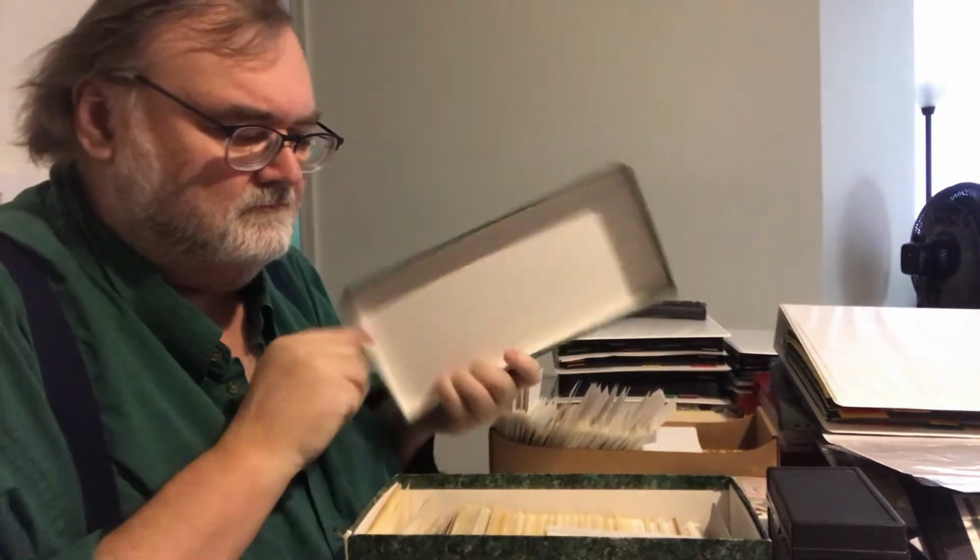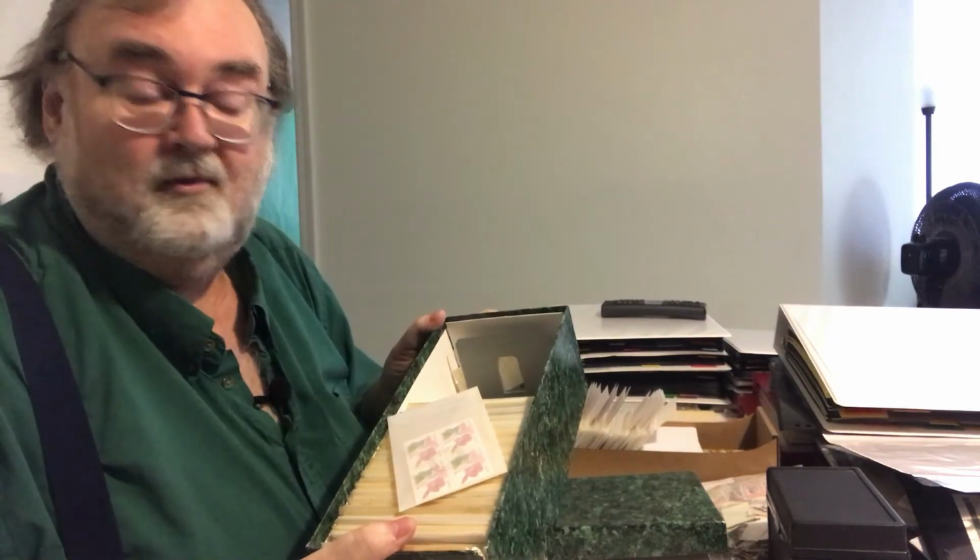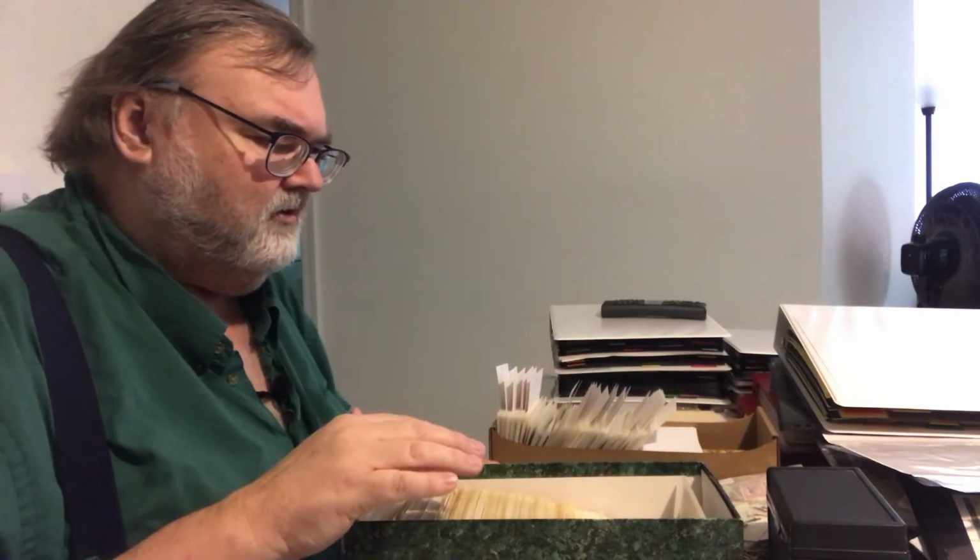I do have left over from that project an actual 3x5 card file, and this one happens to be full of envelope stamps, mostly my US plate blocks. There are a few other things in here too. It's useful for that, but it's also a storage box. I keep things in there for a longer time. If I were going to keep these stamps in here for a long time, I wouldn't use just plain cardboard. I'd get an archive quality storage box.